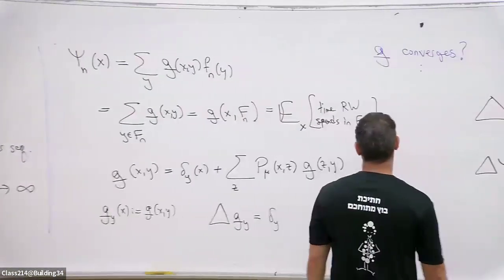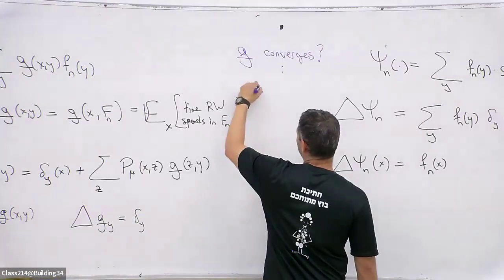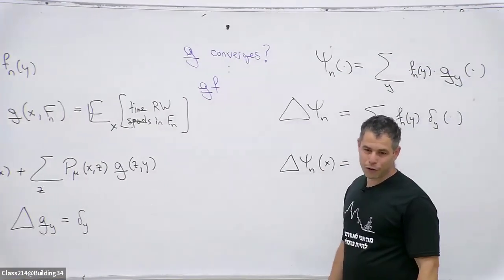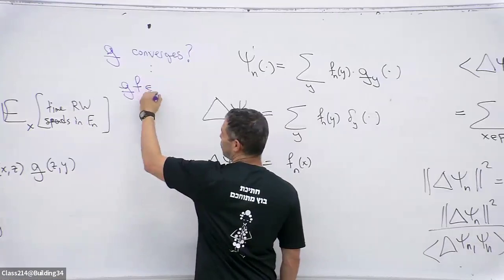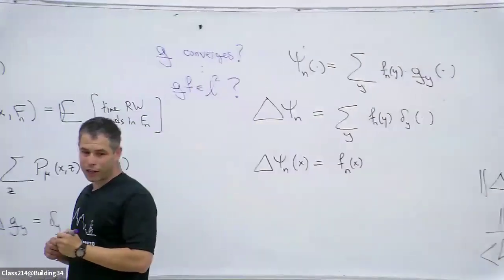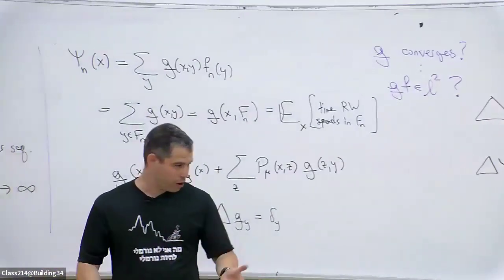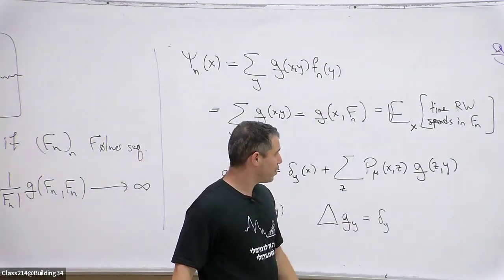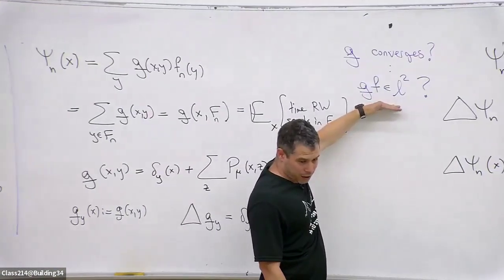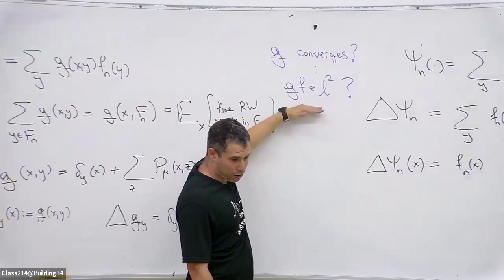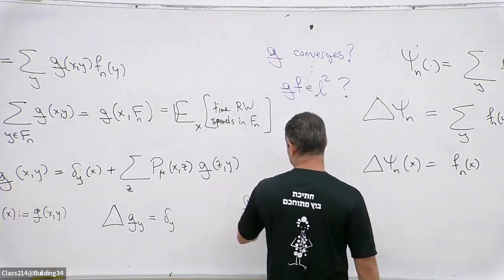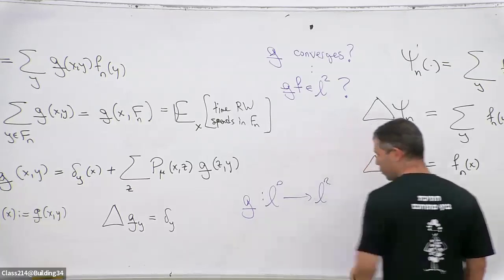And even if it does converge, that doesn't mean that if I apply it to an L0, to a finitely supported function, that this is in L2. Remember, the whole thing worked only if the psi's were in L2. I needed to do inner products. These two things, and this is even worse, because the fact that G will take L0 into L2, okay?